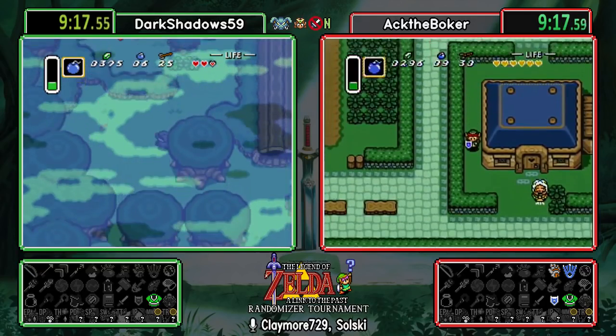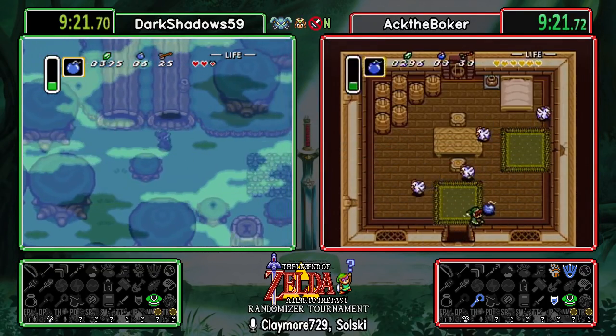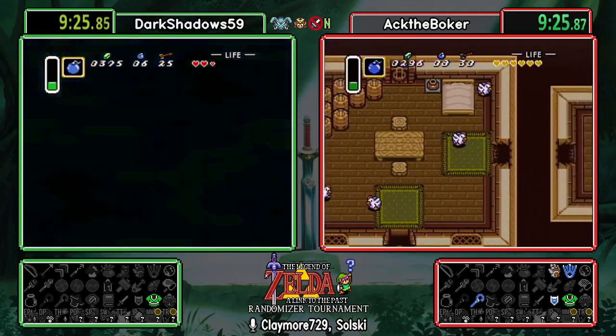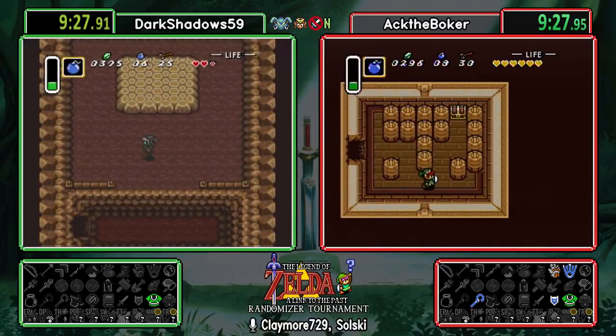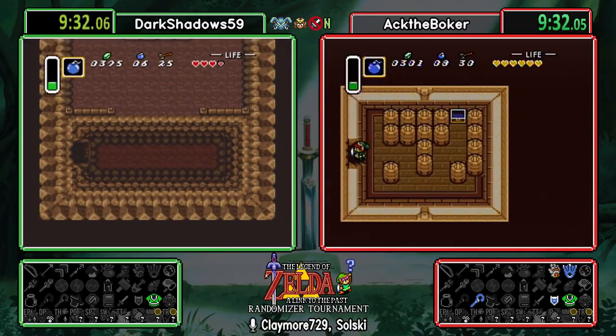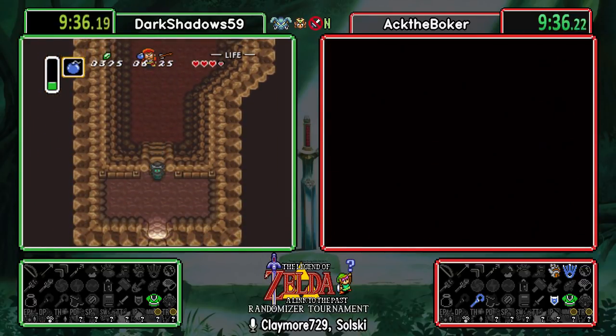So that's a very good item for normal swordless there, what Ack just got. So he got the Cane of Byrna. Normally kind of a meme item in like a standard seed. Doesn't get a lot of use. But you pair that blue cane with like a half magic boots combo, and you're going to be like flying through the sea with a lot of cane dashes.